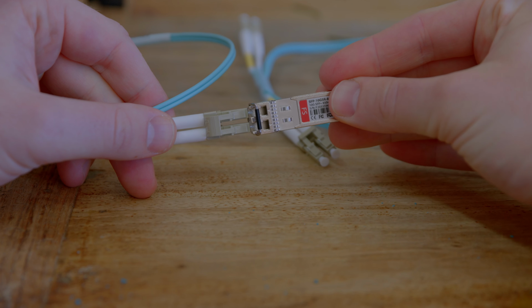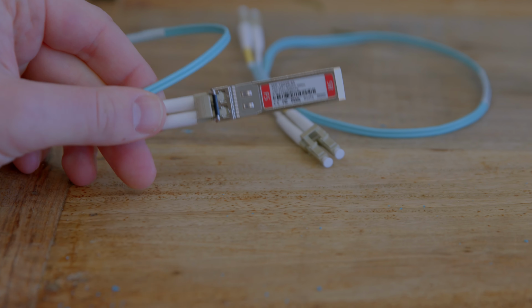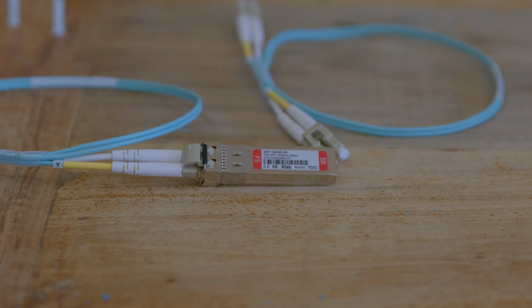Now on to number three. Number three is the connection. This right here is an LC connection. LC is probably what I would recommend. LC has two different fibers, one for going there and one for coming back, so that it can be duplex and they can talk without having to have two beams of light going down the same cable in the same way.